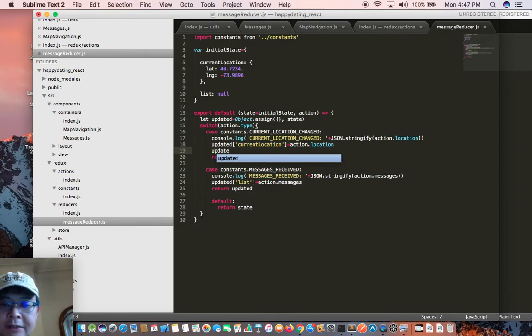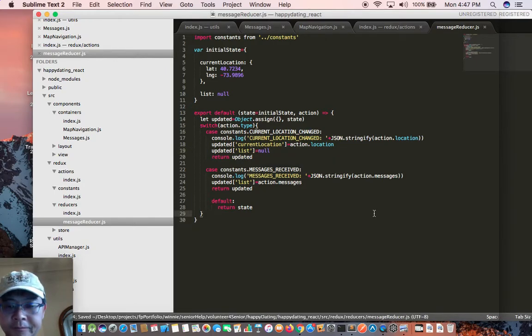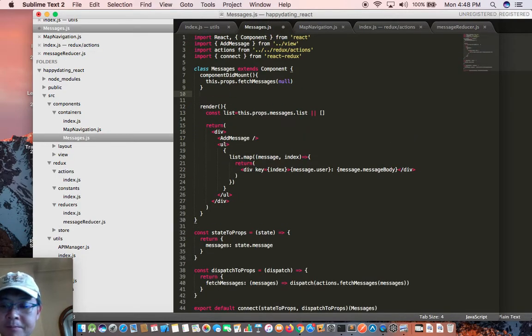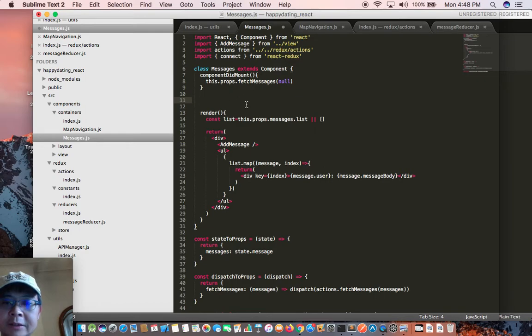As soon as the map center is changed, we update the list and let the list equal null. But at the same time, in the messages component, we say there is a component did update.